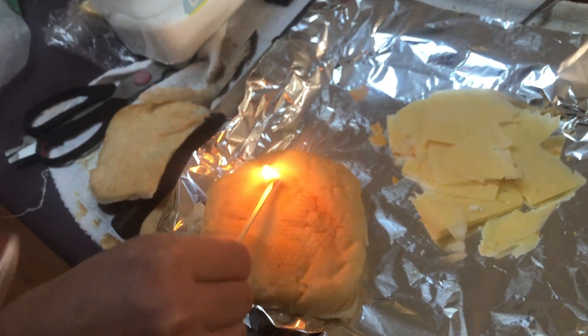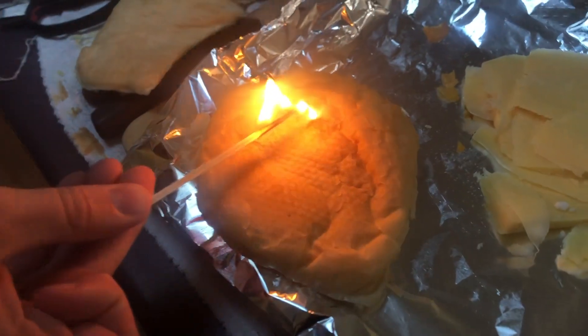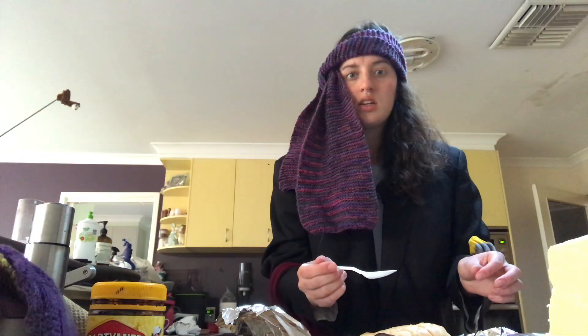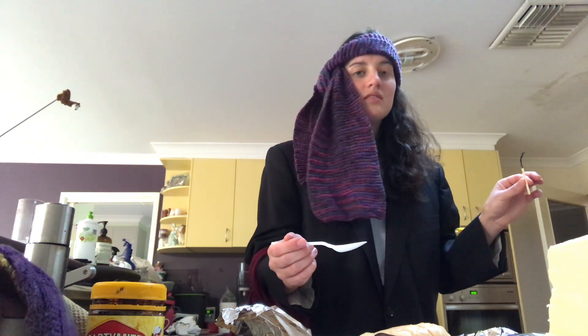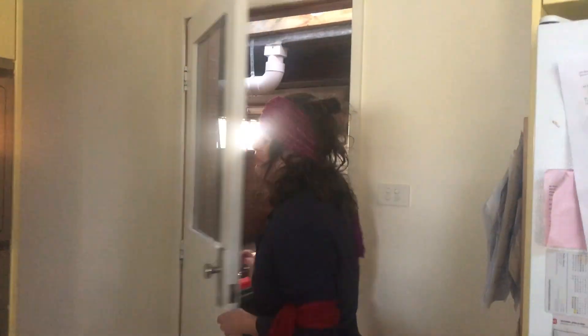Is it gonna catch alight? I don't know if you can actually draw with a flame. Come on bro, what are you so scared of? Oh my god. PC! Are we gonna set off a fire alarm? Is there still a flame or is that just the smoke? Oh god, that's so strong. Oh my god! What's on fire? The pasta's finished! Oh my god, is the smoke alarm gonna go off? It's so smoky! It didn't write PC on the hamburger bun with the flame properly. I don't know how he did it! He's just really acting on a different intellectual wavelength.